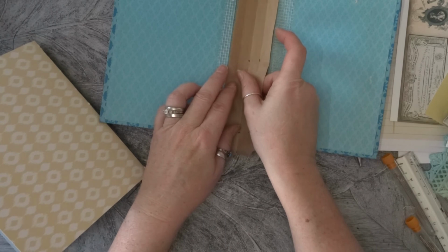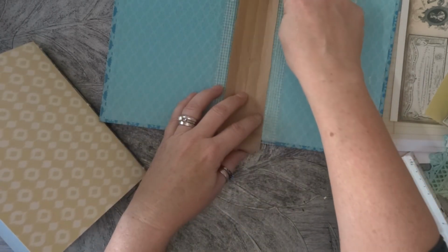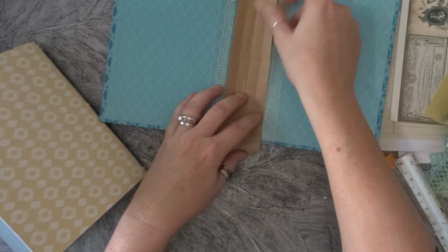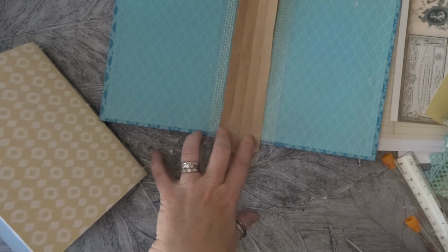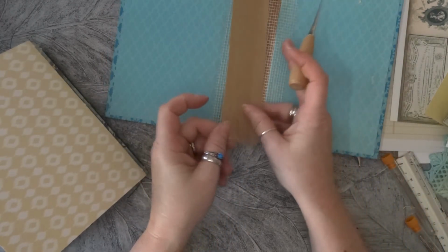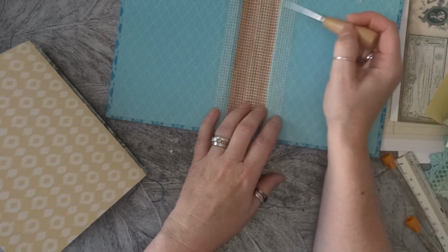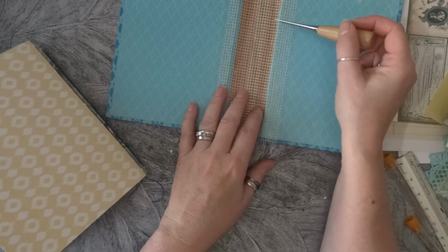So like I'll go here, and then once I know this is lined up with where my papers are, I'm going to poke little holes when I'm sewing through. I mean, I could just lay this here and poke the holes in with the awl right now, but for now I'm going to save that for a little bit later. Because one thing I need to do is cover this first, and I haven't decided what I'm going to use here yet.